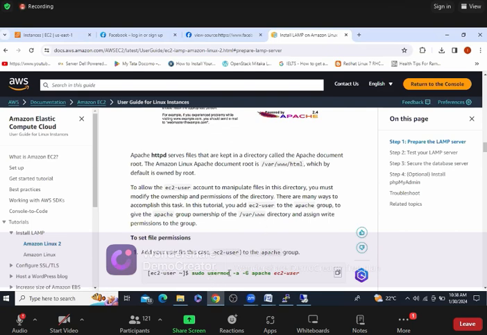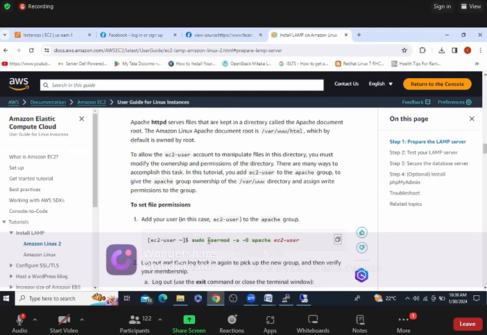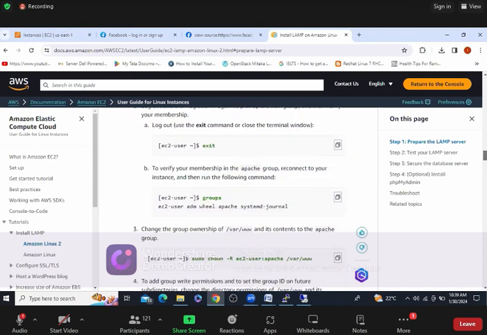So now we are trying to execute a few Linux commands to provide permission for users and groups. This is the command: usermod -a -G, apache is a group, right? Then we are adding this ec2-user into the apache group. So guys, if you need to know all of those, you need to attend Linux classes. Got it. So now exit, and then again we are going to execute this.